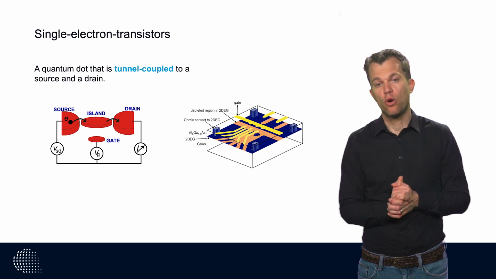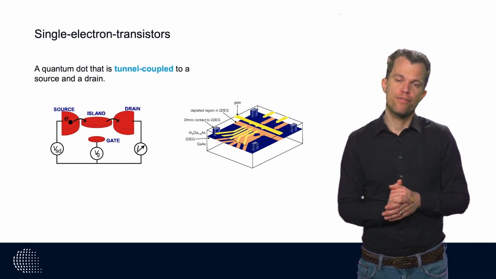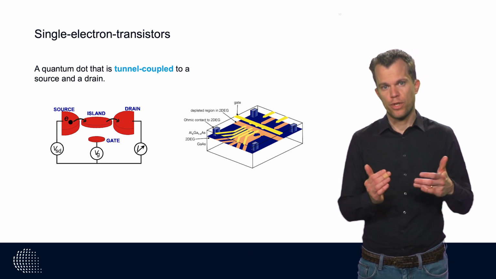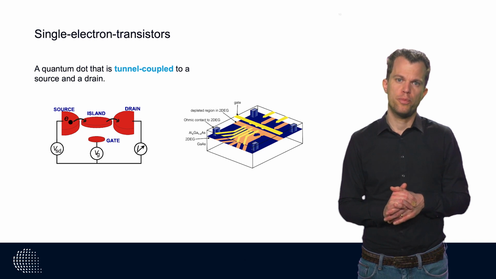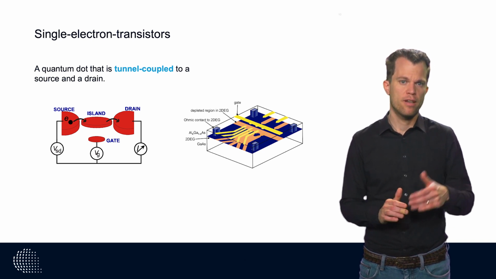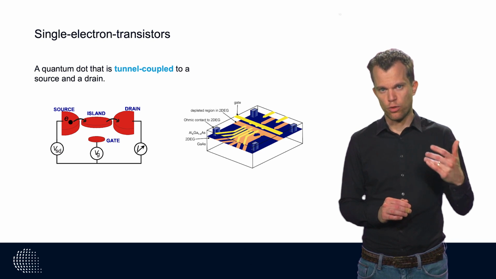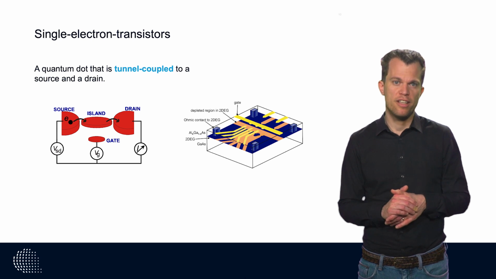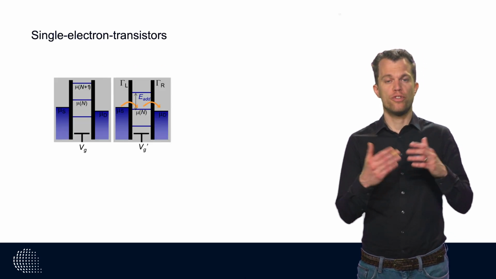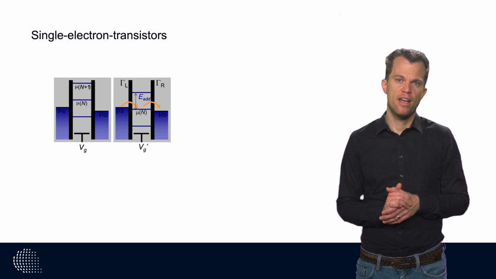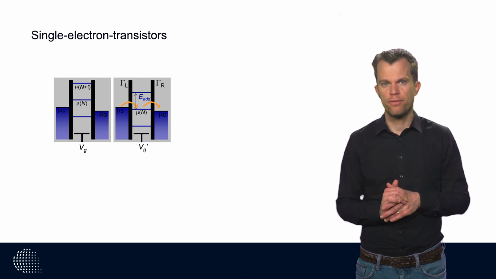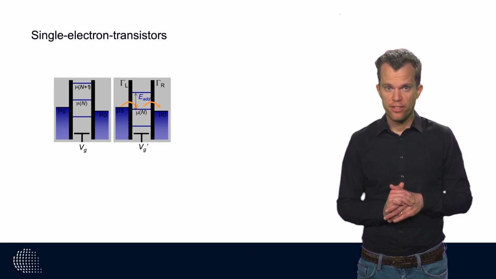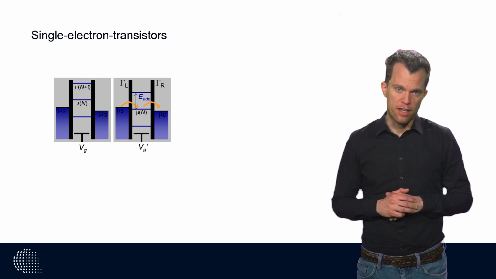Now that we understand how quantum dots work in isolation, we focus on the electrical transport when a quantum dot is coupled to electric leads. We consider a quantum dot that is tunnel coupled to a source and a drain. Thus, electrons can reside in a quantum dot, but can also reside in reservoirs containing many electrons. Due to the discrete nature of the quantum dot, electric current can only flow from the source to the drain once a quantum dot energy level is aligned in between the source and the drain level.